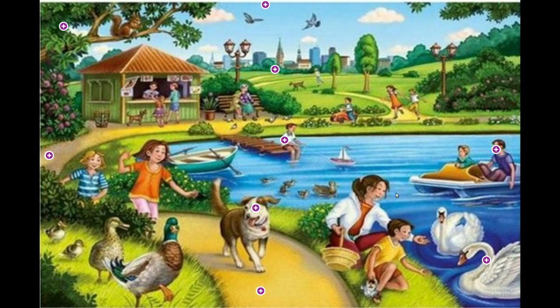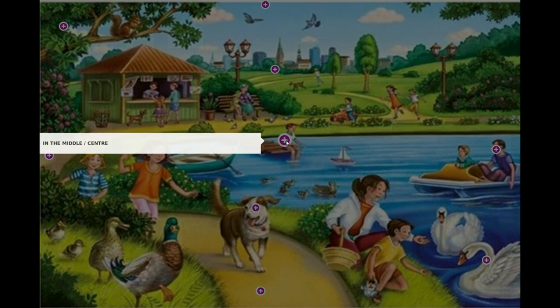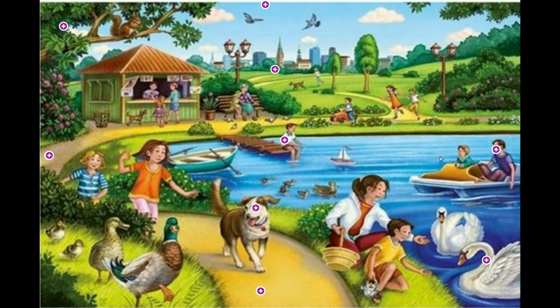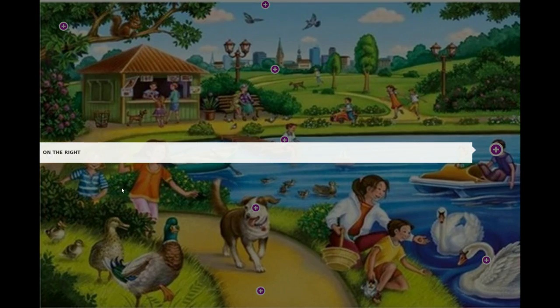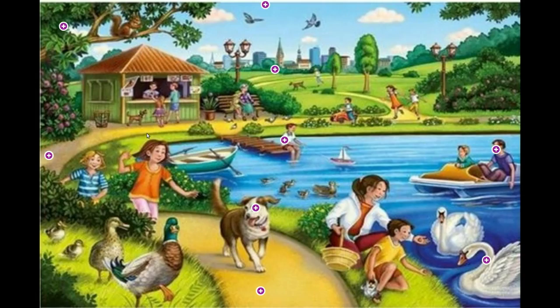Maybe this could also be the foreground, the mother and child feeding the swans. Okay, I don't know, but foreground is something that is almost the focus of the picture. This would be in the middle of the picture, or also in the center. Remember that when we refer to right and left, we use the preposition on, so on the right and on the left. And also you may want to talk about things going on in the corners of the picture.